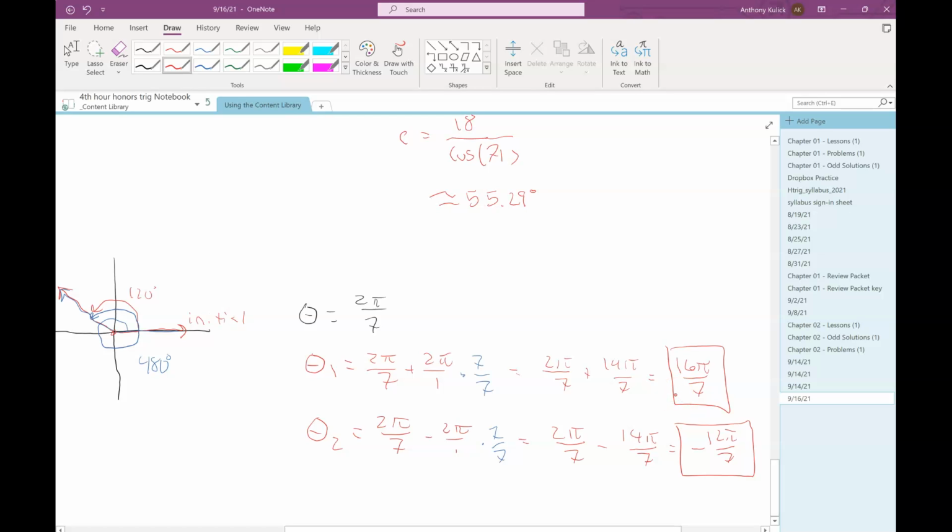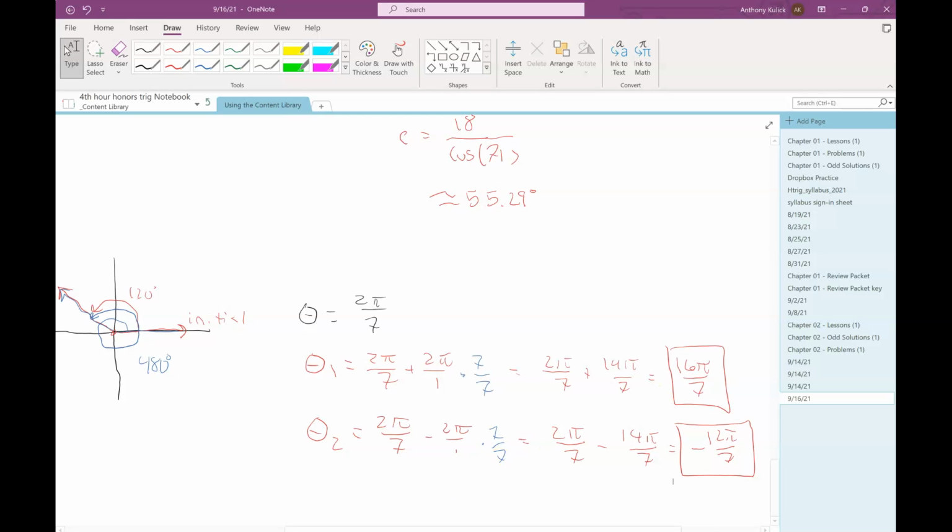If for whatever reason, when I did that in theta 2, when I subtracted the 2 pi, I didn't get a negative number, what would I do? I just subtract 2 pi again, and keep doing that until I got a negative, right? Every time you add or subtract 2 pi, you get another coterminal angle, so you can do it as many times as you need to get the number you're looking for.